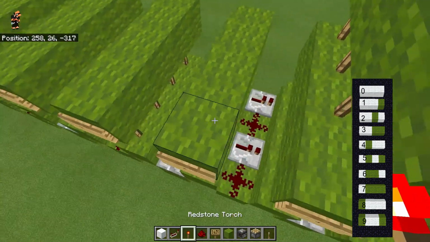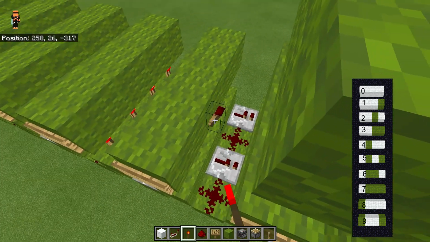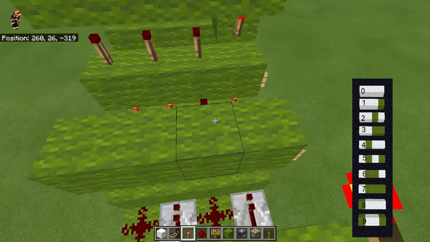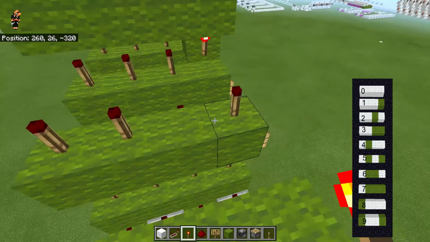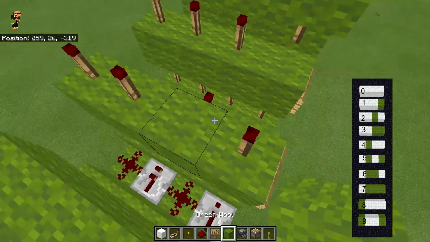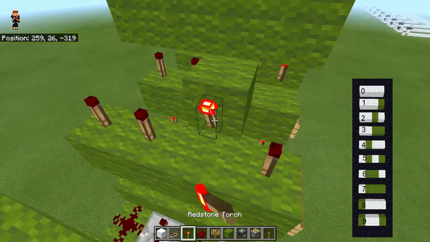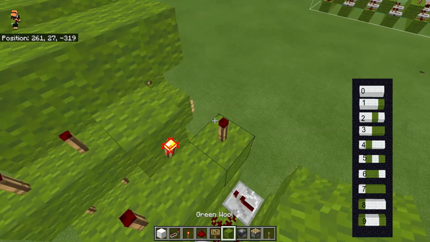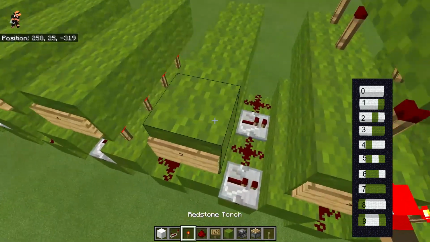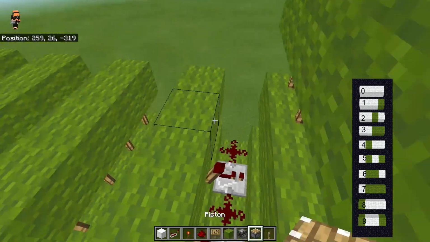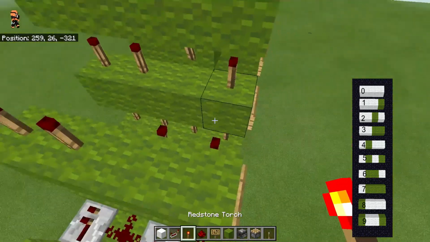Now this is 2, so we're going to go ahead and place a torch in the seconds place, then place 0s in areas that we don't have a 1, because that's kind of self-explanatory. And then place blocks on top of those torches. Then 3 is a combination of 2 and 1, and so it's 1, 1, 0, 0.